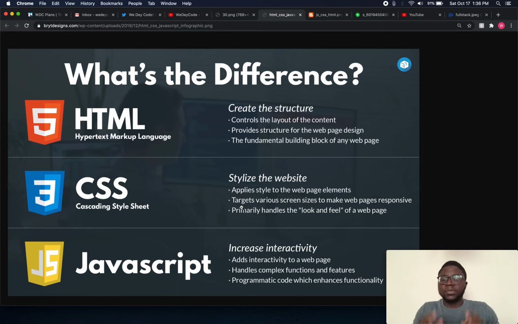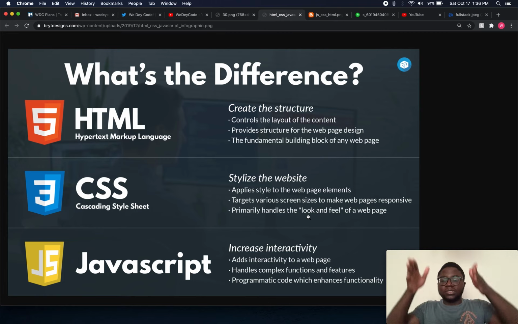You can say, okay, every paragraph on this website, change it to this color, or every button on this website, change to this color, or maybe you want some buttons to have a different color from another. That's where CSS comes in. The responsibility of CSS is to handle the look and feel of the web page.